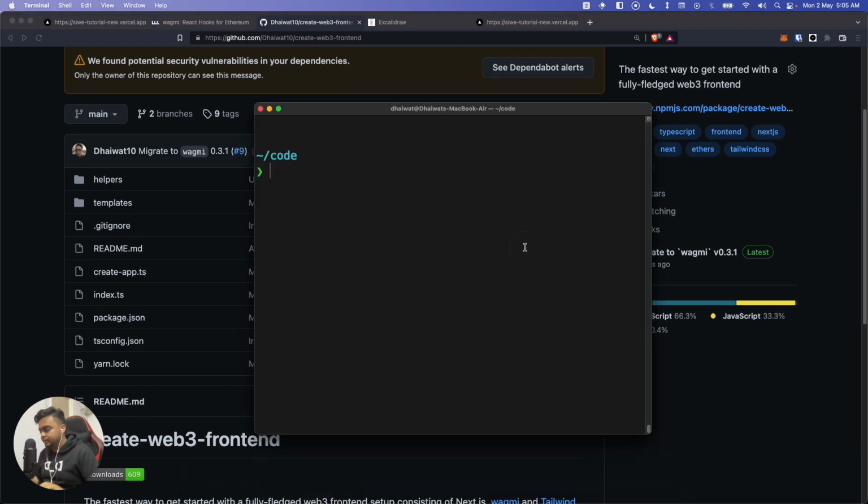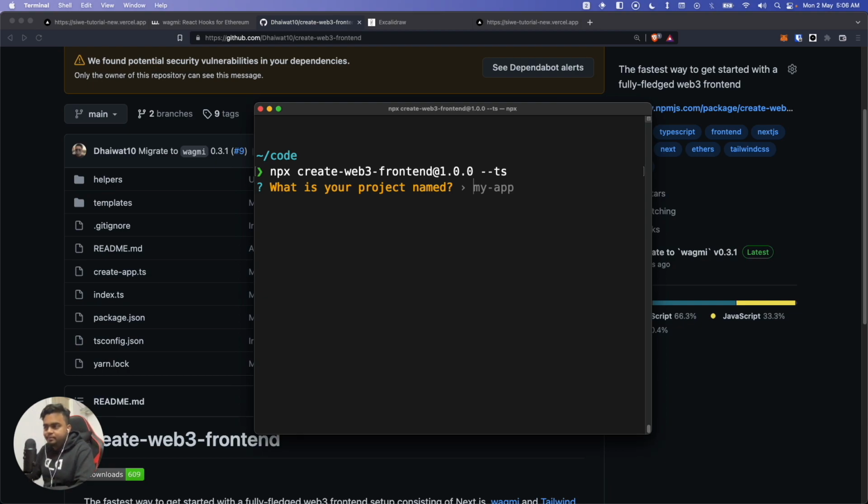Cool. So just pull up a terminal and type in npx create-web3-frontend, and make sure you specify version 1.0.0, because that's the latest version, and that's the one we want to be using. I'm going to be using the TypeScript version, so I'm going to specify --ts, because I just cannot deal with JavaScript anymore. But if that's something you want to do, just don't include this flag and press enter.